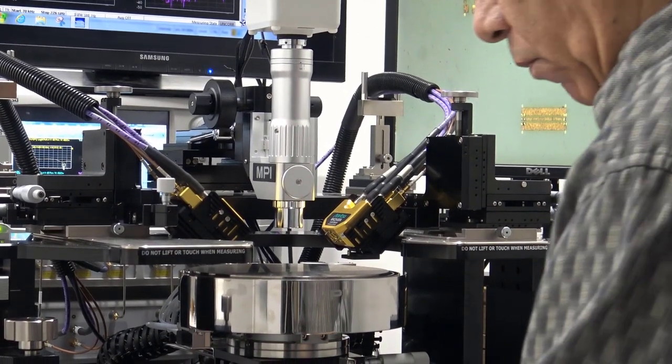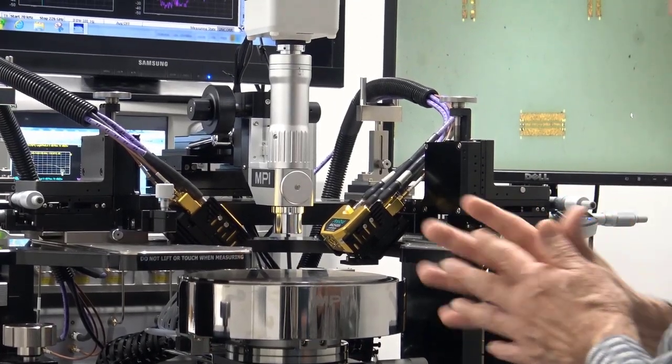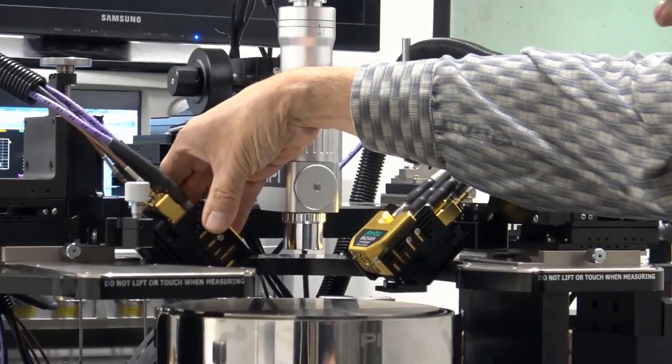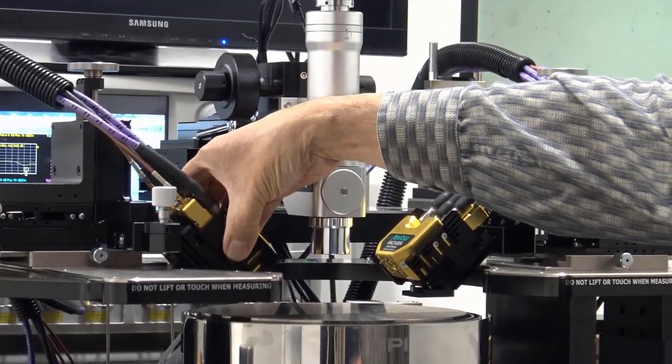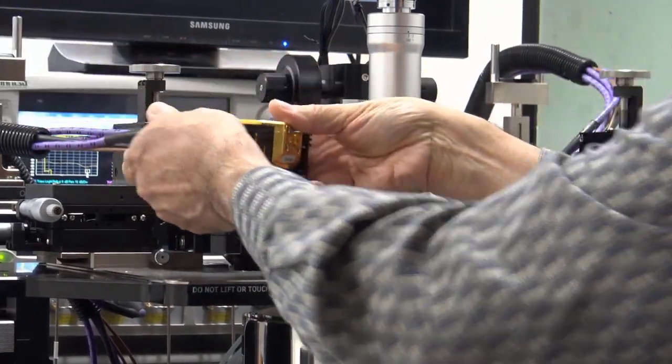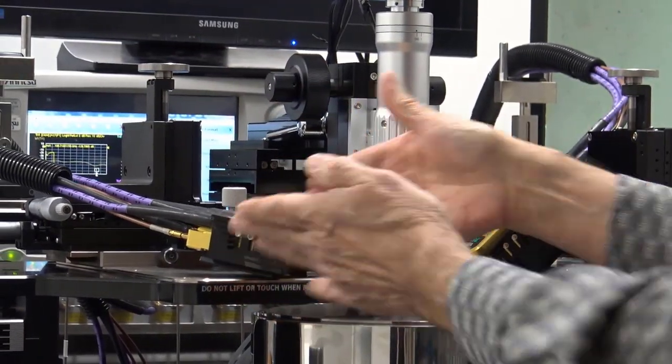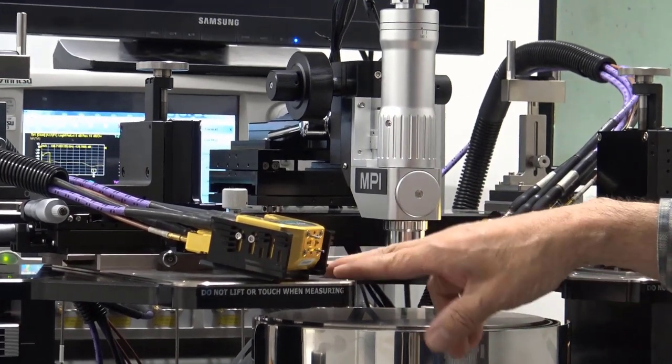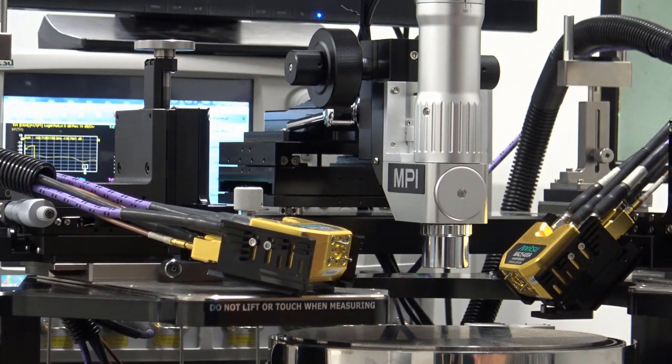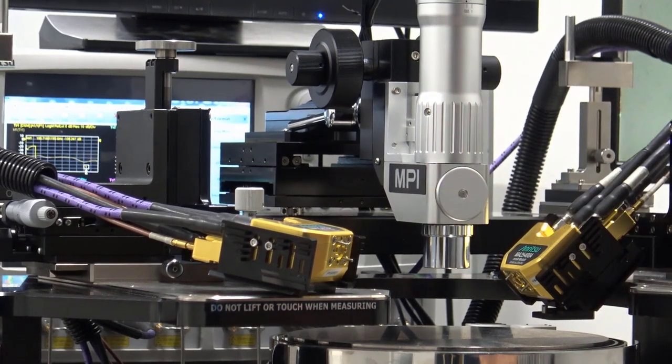And the way that MPI has designed this system is that the bracket that mounts the module onto the positioner can be taken off. So we can bring out our module assembly out to the platen or on top of a position point where we can have easy access to the module.